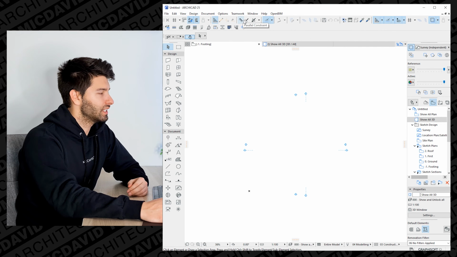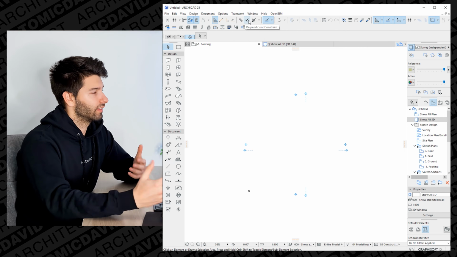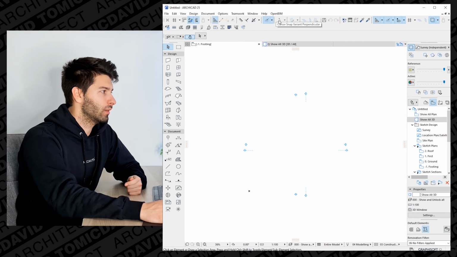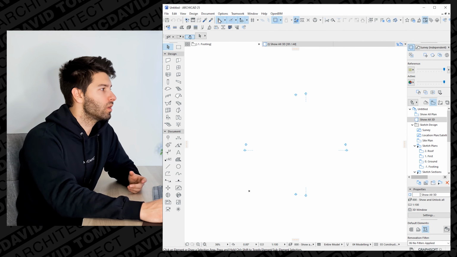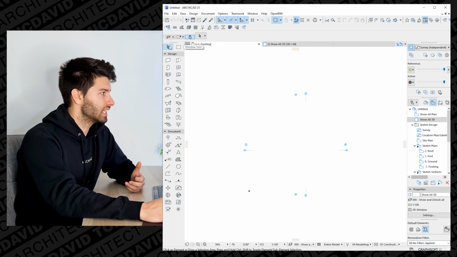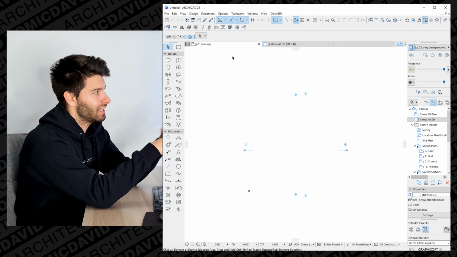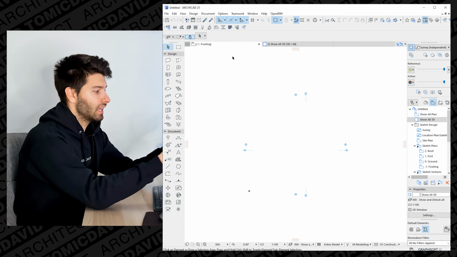So for example, if we continue moving across, the parallel constraints are quite good. It allows you to do some flexibility with your 2D lines. Not really required, not too important at the start of the day. The save tool is always important, backwards and forwards. Again, this toolbar probably won't be too highly used on your first day. You're mainly going to be focusing on this palette over here. So basically, that is the overall UI of ArchiCAD 25 and ArchiCAD in general.